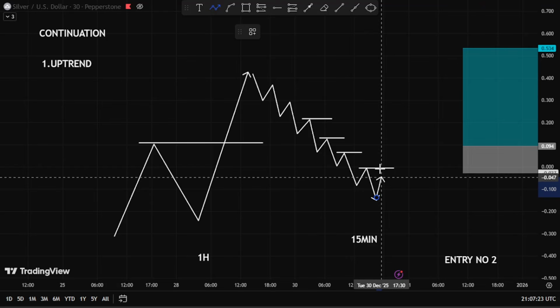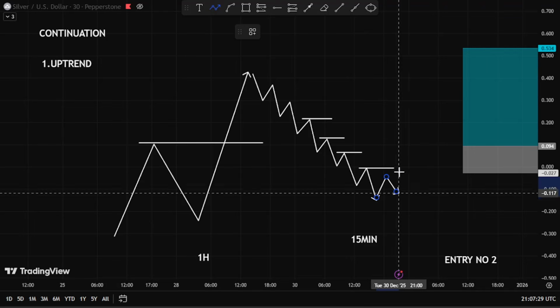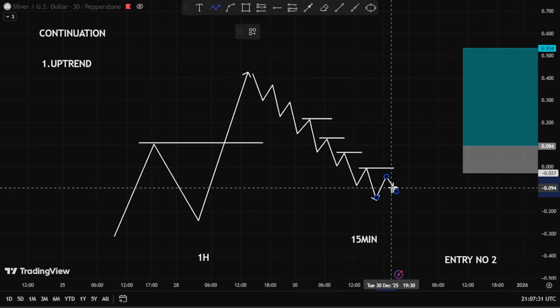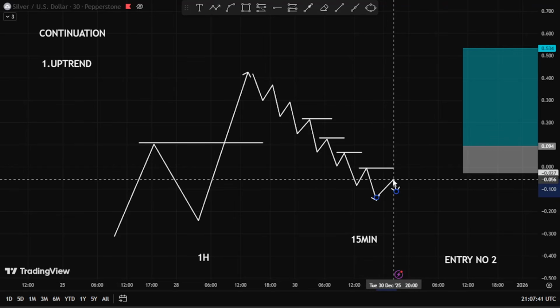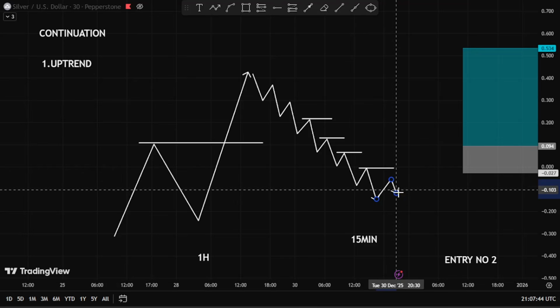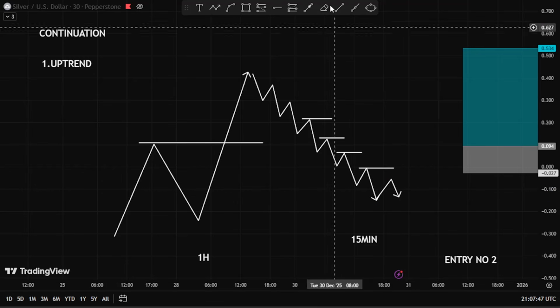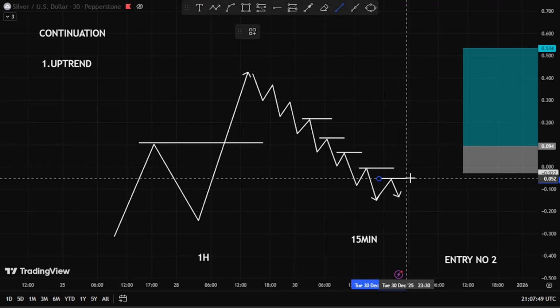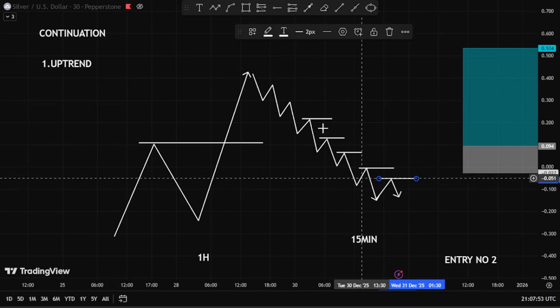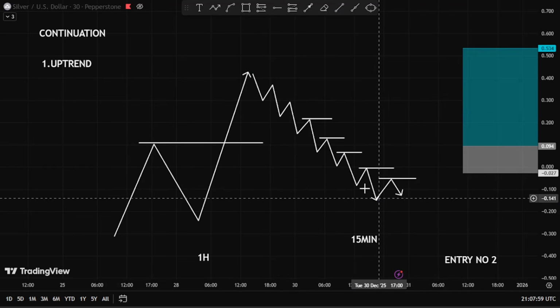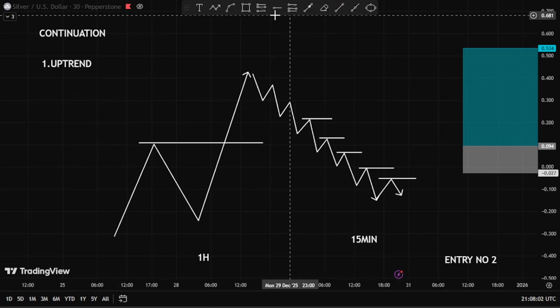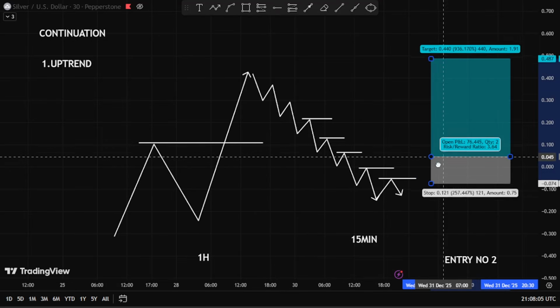But at any point in time, if price gives you a lower high, then it makes a higher low, this becomes an indication to you that price doesn't want to move down from here, because if it did, it would be making lower highs and lower lows. So let's assume that this is another lower high that you marked here, another level of support here. Remember, price is making lower highs and lower lows during the correction. At any point in time, price shouldn't make a higher low just like that. So if it gives you a higher low, this is an indication that it wants to go back up.